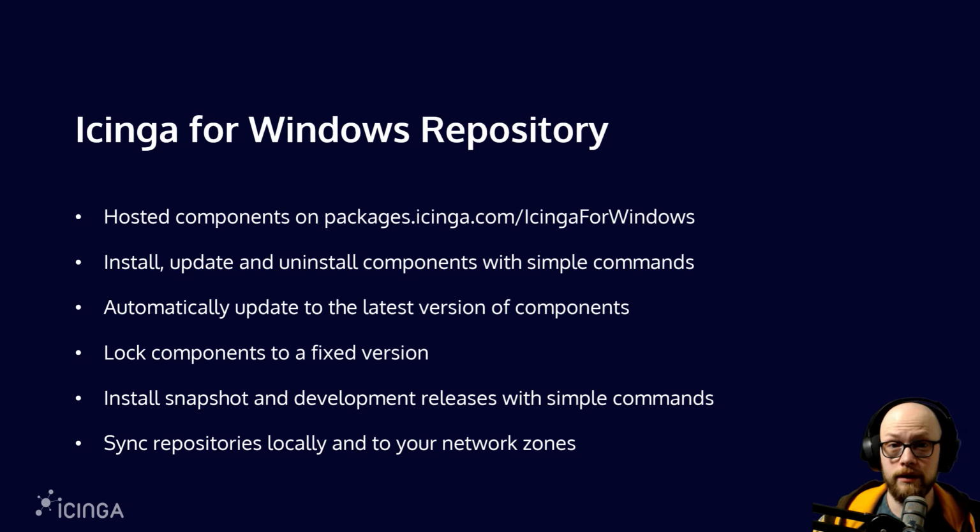And that's obsolete now, because we now provide on packages.icinga.com an own repository for Icinga for Windows. We included repository management directly into Icinga for Windows. It's directly built in, so you can install your components and update your components. You can also sync repositories from, for example, packages.icinga.com to your local machines or your network zones and install components from there. That's very, very cool, very, very easy.